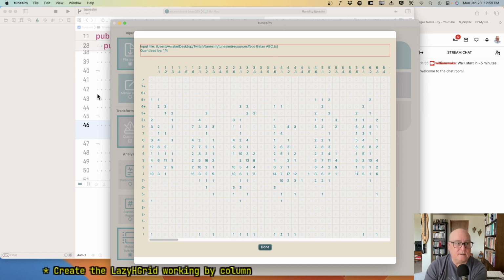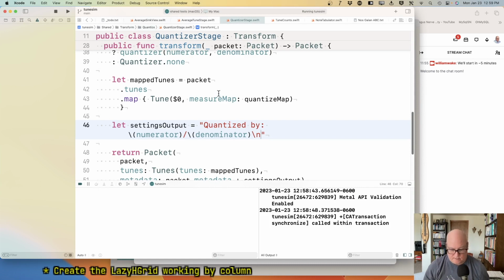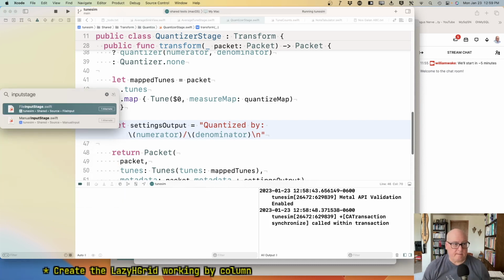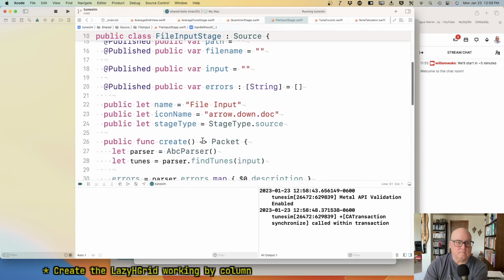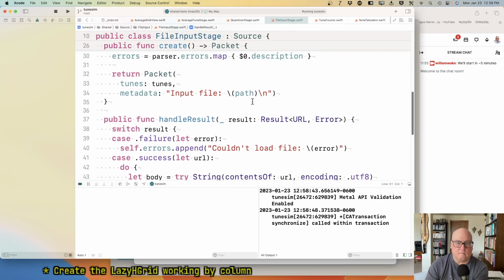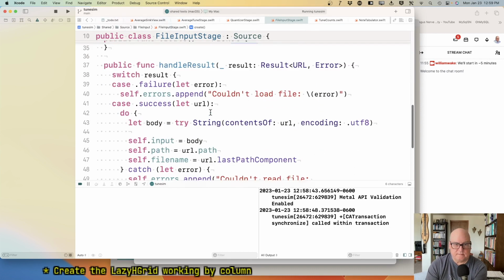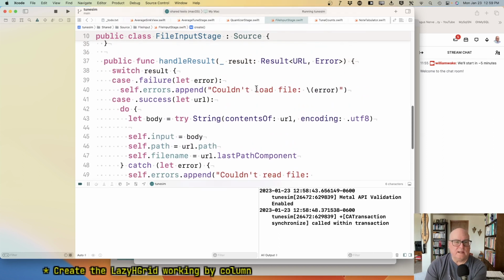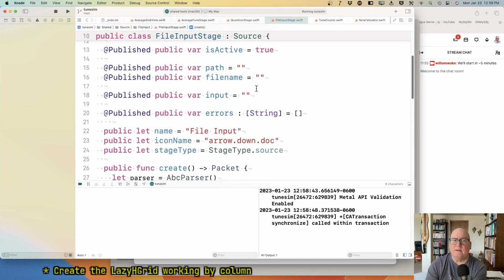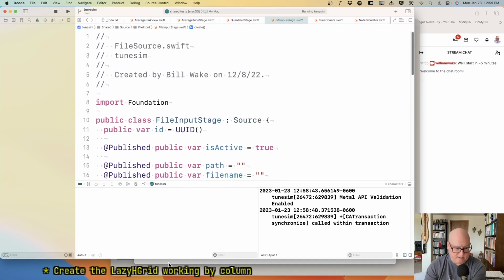But, okay, let's find the input stage. Yeah, he's got that. I don't know if that last new line is putting that space in there. I mean, apparently it is.